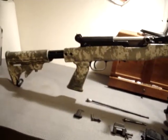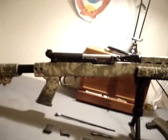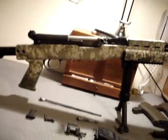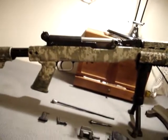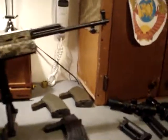I have been looking for a good, reliable, accurate sighting system for the SKS. Something you can capably get 2 to 4 inch groupings at 100 meters, which is pretty good for an SKS.